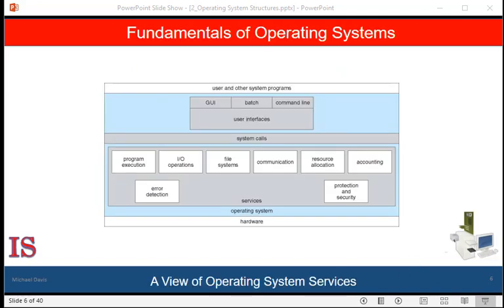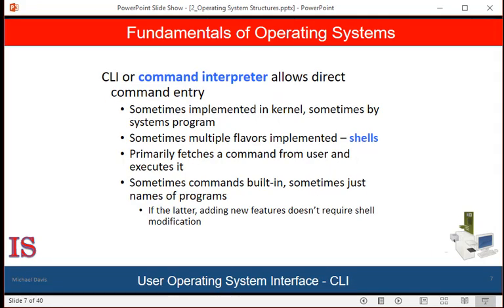This figure shows one view of the various operating system services and how they interrelate. You can pause the video if you'd like to study this image, but we will proceed with our lecture. The command interpreter is an approach that has been around almost from the beginning of operating system development. Most operating systems, including Linux, Unix, and Windows, treat the command interpreter as a special program that is running when the process is initiated or when a user first logs on to interactive systems. On systems with multiple command interpreters to choose from, the interpreters are known as shells.